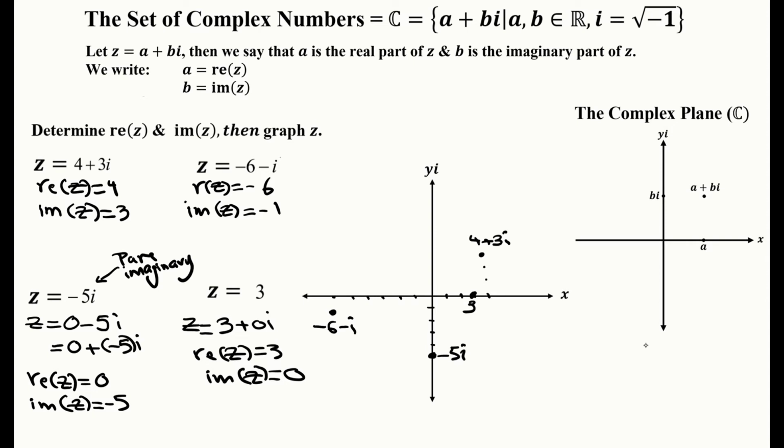And when this happens, this kind of number is a familiar, good old real number. You don't need to say pure real, of course, because we're already familiar with real numbers. And that's basically the definition of the set of complex numbers. Now, as you can see, this can be done with any real number. So this tells us something interesting, that all real numbers are also complex numbers whose imaginary component is 0. So this means the entire set of real numbers is in fact contained within the complex plane, and therefore is a subset of the set of complex numbers.